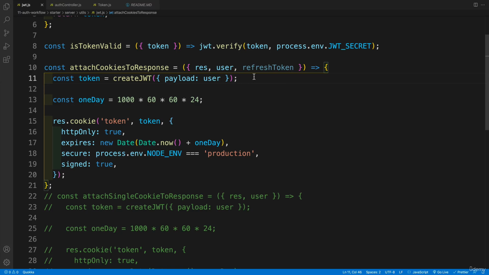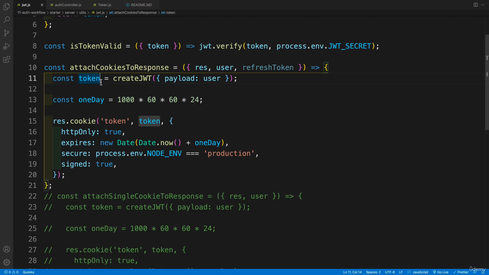It will have that refresh token. And this will make sense a little bit later when we actually start checking for both of them in our middleware. So let's understand two things. First, there's going to be two cookies. Not just one cookie, there's actually going to be two cookies. In one of them, we'll have the access token, where we just have the user info. And the second one will be a refresh token, where not only we have the user in the payload, but we also have the refresh token string value.